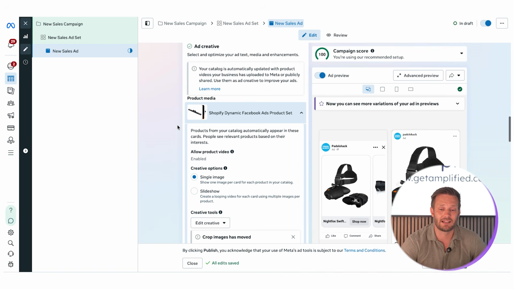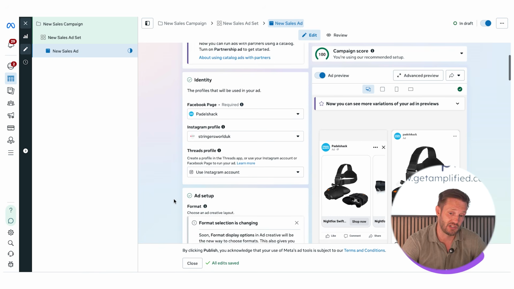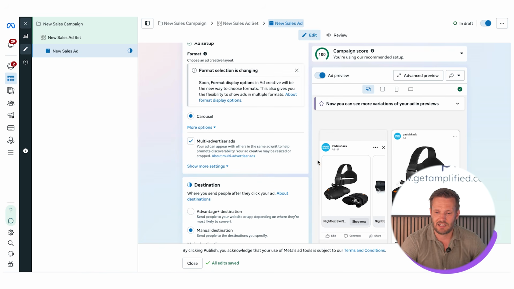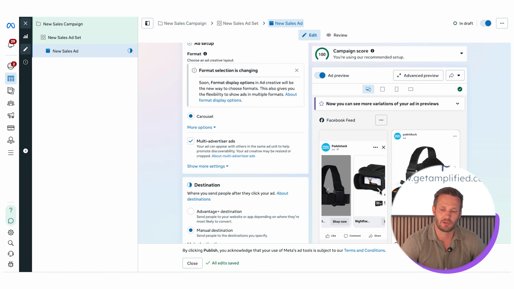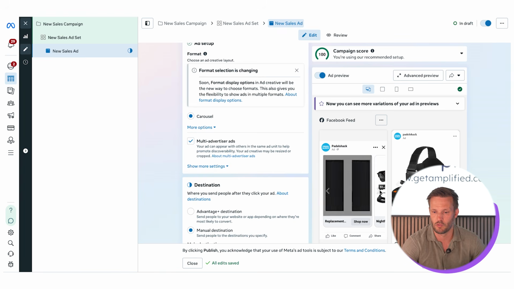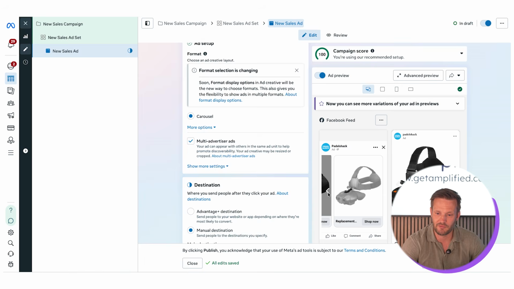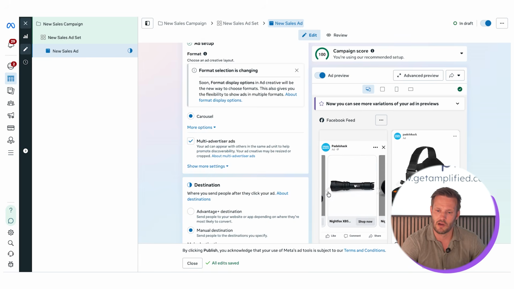So when you come into the ad level, the ad build itself has some slight differences, but it is largely the same. So obviously you want to name your ad, you want to connect it to the correct pages, which those wouldn't be, but this is an example video. It's automatically selected for carousel, because what you can see here is it will start pulling products through to give you an example of what the ad looks like. So these are just all of the different products that are in this particular product carousel, which was for a different client called Night Fox, which sells night vision goggles and other night vision equipment.